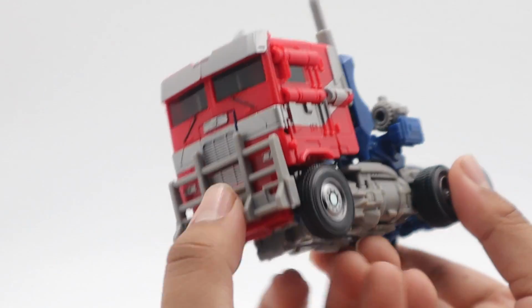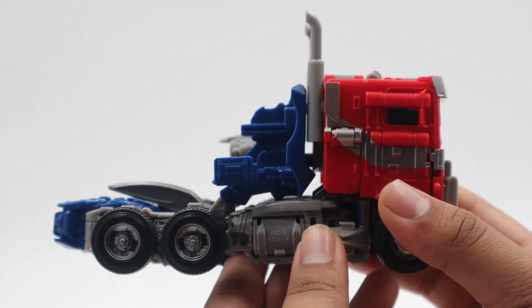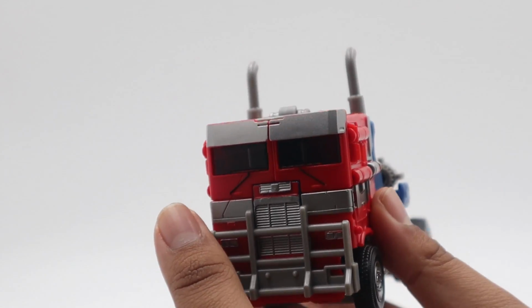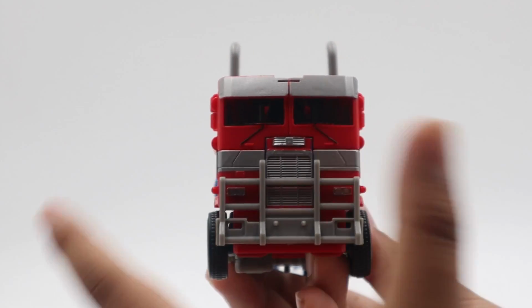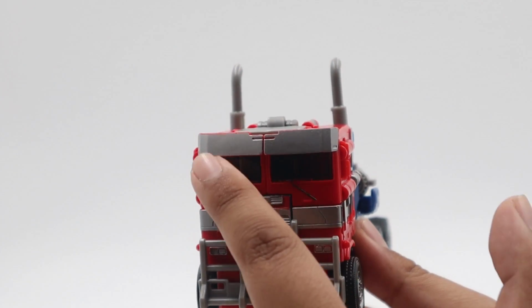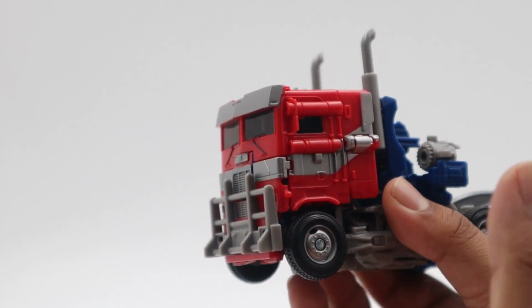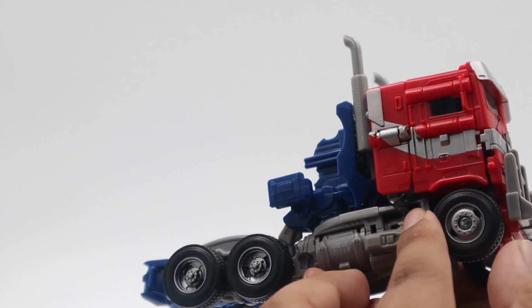Here is your close-up look at the truck mode of Optimus Prime, and man, guys, okay, so we're gonna focus up here. Up here, guys, with the bars and the new little flaps up here, it looks so good. So good. I absolutely love it.